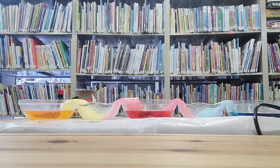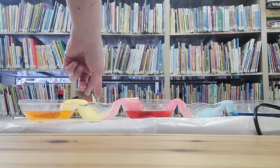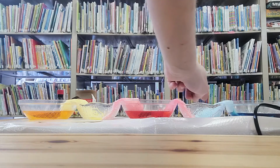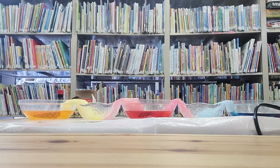Now, if we checked on it and about 10 minutes has passed, you can kind of see that the colors are now towards the end of the paper towel going into the bowl, so it'll probably be another 10-15 minutes before we start seeing accumulation. You kind of see it in this one right here, and we're going to see pretty colors pretty soon. So we'll be checking in periodically.